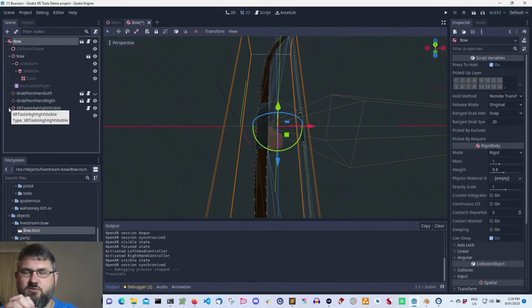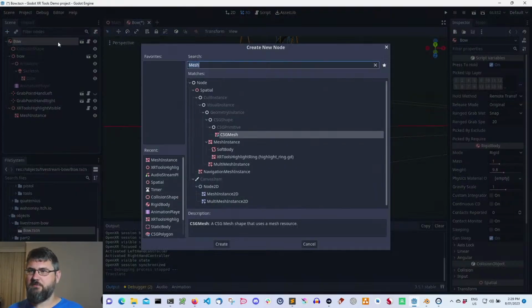So now, in order to grab the string and be able to draw it back, we don't really have something, as far as I'm aware, that does that. But there's a very simple trick to make this work. The first thing that I'm going to do is add a spatial helper node.